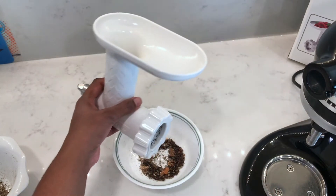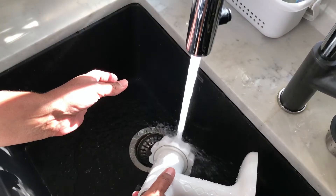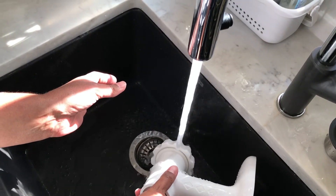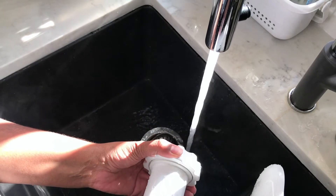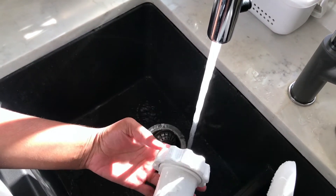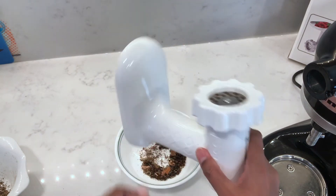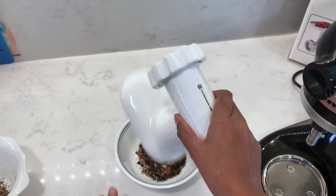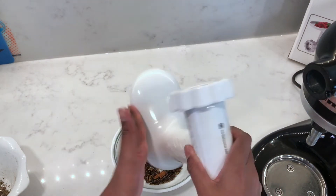I tried to use the wrench to open it and I just couldn't open it up. If you're ever in a situation where you can't loosen the ring — because it's made of plastic — you can run it under hot water and it will contract the plastic so you should eventually be able to loosen and open it up. If anybody is interested in knowing how that turns out, or has tried it, do let us know in the comments below.